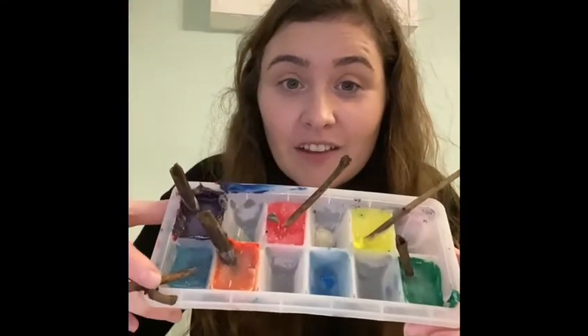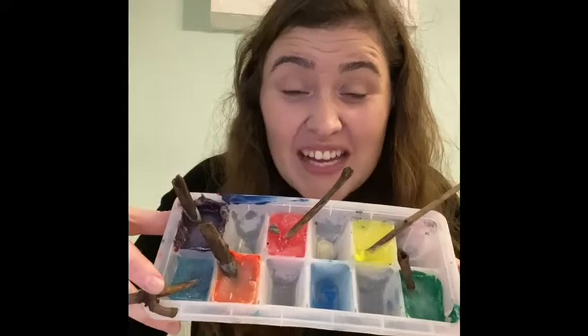Okay, I'm back now. And look — the water paint has turned into ice paint! So now we can get a piece of paper and we can start painting. You might want to give the ice container a bit of a knock just to make sure all the ice comes out.